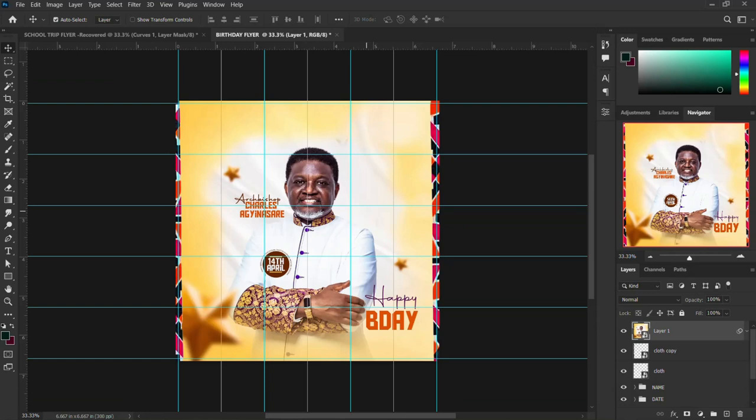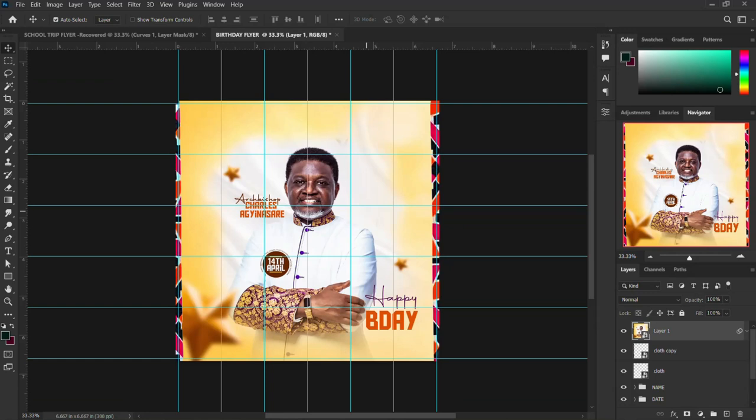Now quickly, I'll go and check on the image, and I have this image, drag it and then paste it over here, Control T, and then let's scale it up this way and bring it at the center this way, and this is awesome. Press enter. And then again, I have this resource, gradient overlay BG. I'll drag it and then drop it on the image.